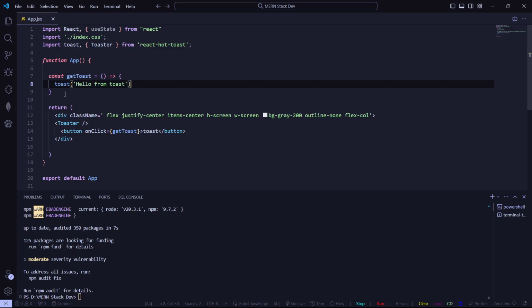If I click on my toast button, you can see my toast, "Hello from toast". So this is a normal toast, and if you want a success toast, you simply use the success function. Let's click again, and you can see a success toast.